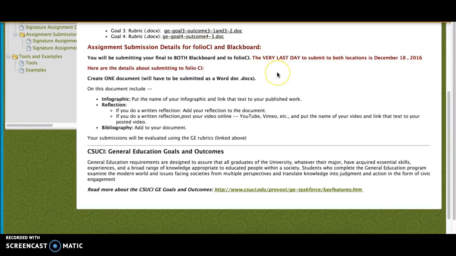The components of your signature assignment are these 3 things. You need an infographic, you need a reflection, and you need a bibliography. You're going to create one document and include all these components in it, and that's what you are going to submit both to Blackboard and to Folio CI.